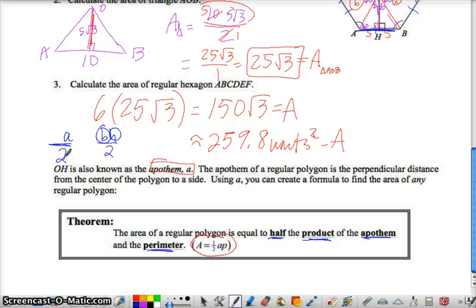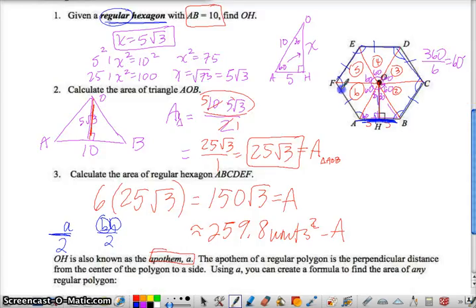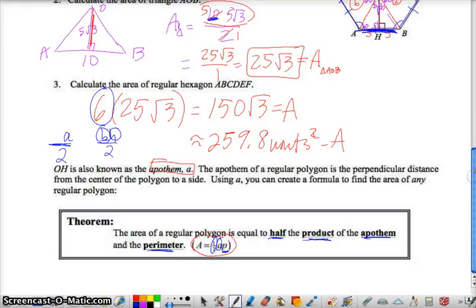Well, this formula, we see the dividing by 2, we see the A, but why is the P there? Usually in the area of a triangle, we would just have one base. Except now, instead of having one base in this regular hexagon, we have 6 bases. So remember back here, not only did we multiply by the one base, which was 10, but we actually multiplied by 6 of them, because there's 6 of them going all the way around. So you just take the perimeter all the way around that outside edge, and that's why we have the A times the P. I'm not sure I explained that very well in this video, so if you didn't understand that, please ask me in class so we can review it in person.